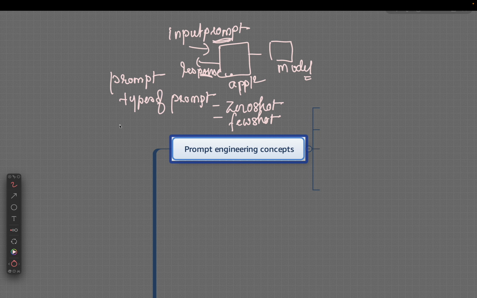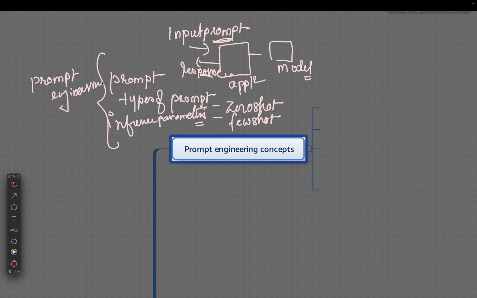Moreover, if you change the inference parameters, the responses of the models will change. Those things we are going to cover as part of prompt engineering. So you need to know all these things in this particular module.